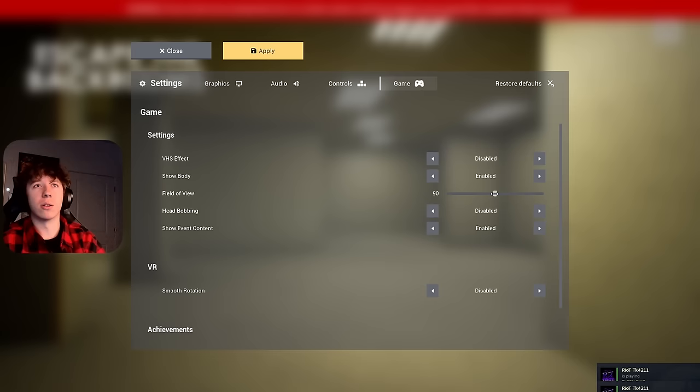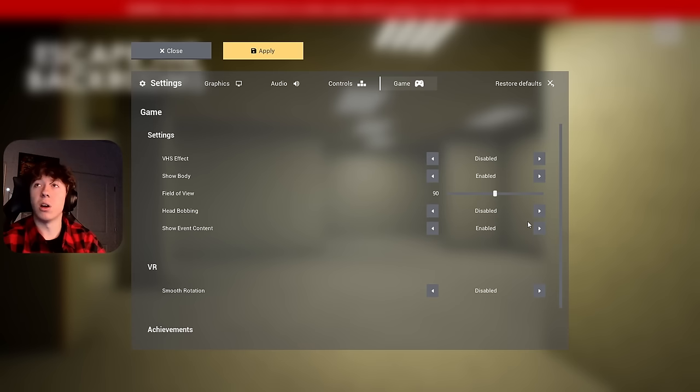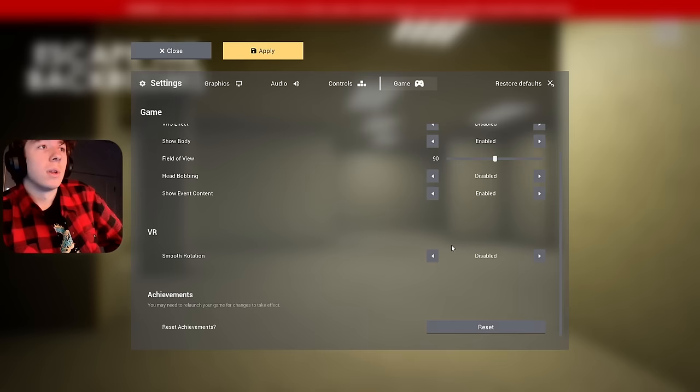So, head bobbing. I used to have this on. I'm now changing it to off because I've realized it's a lot easier than being on. I didn't realize that before, but now I have. So, yeah. And I believe that's all. You can have whatever you want on whatever other settings you like.